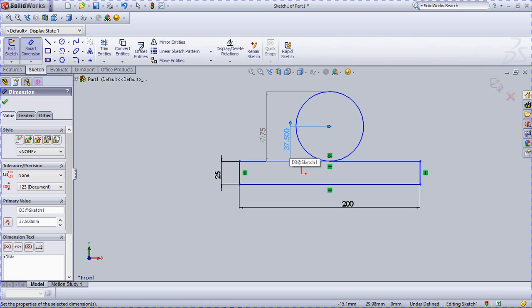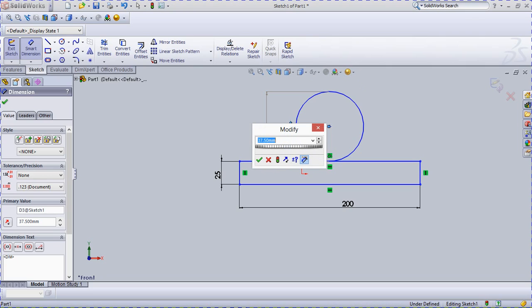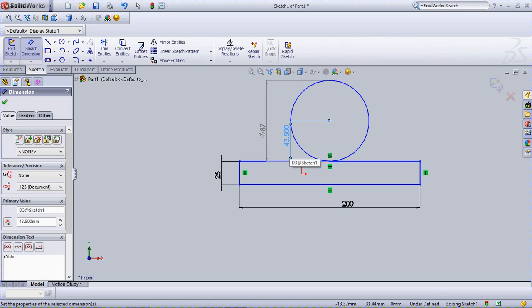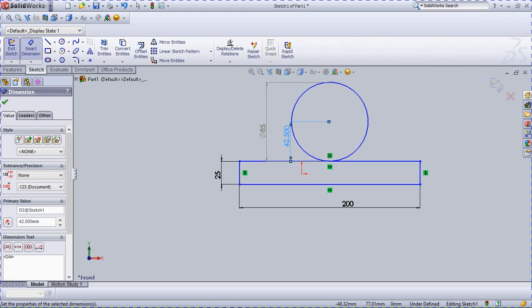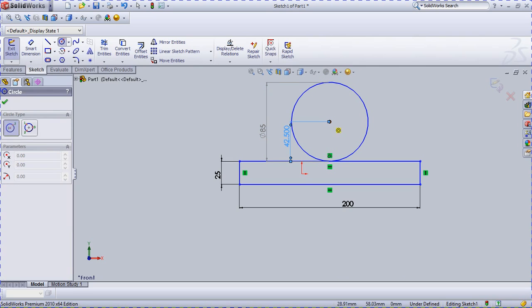I am poor in mathematics. Now finally I got it, that's 42.5. Sorry for the viewers. So the diameter is 85, and this should be 60.